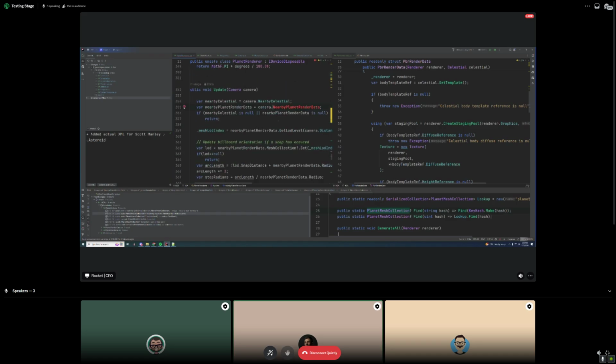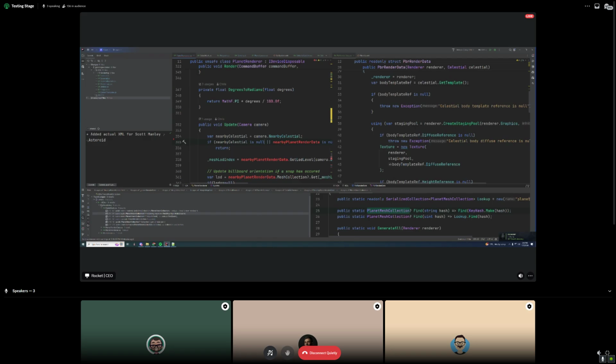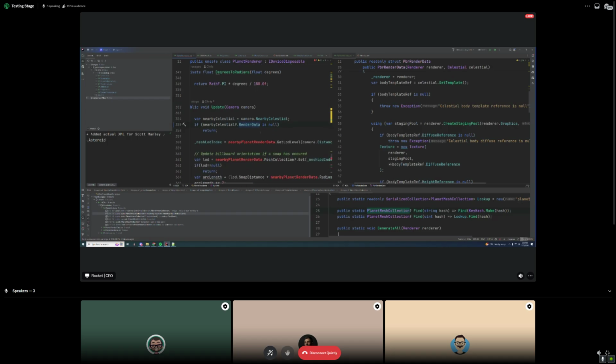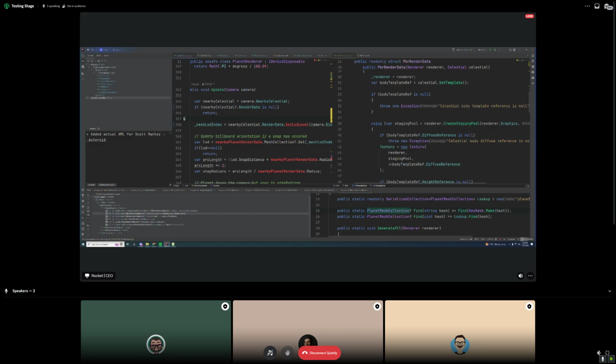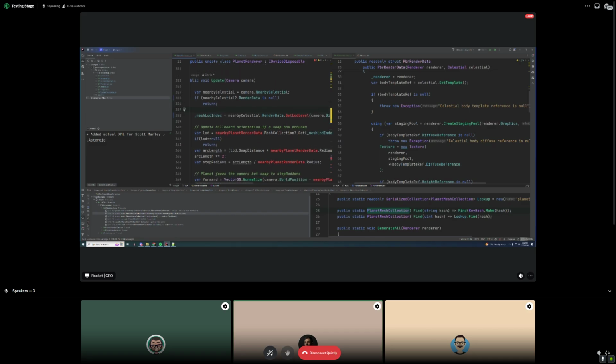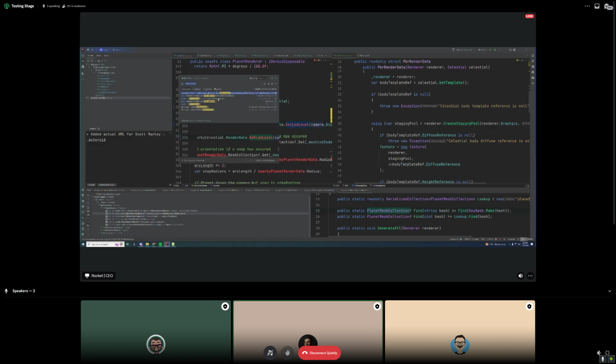Get this done. This is going to be messy otherwise. But I'm close. I'm just going to get it working, and then... What did get LOD level do?